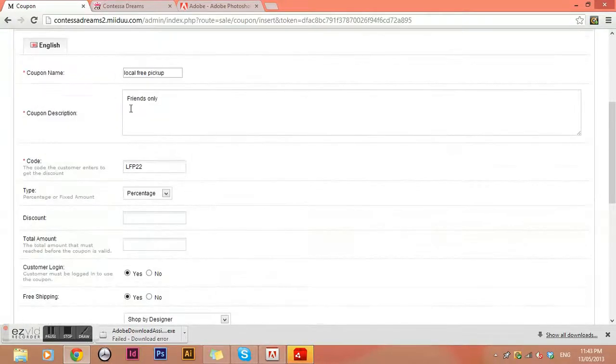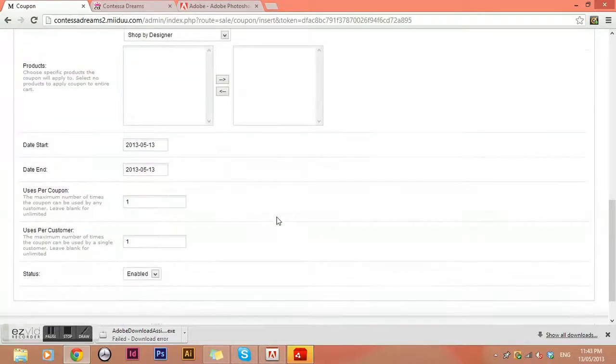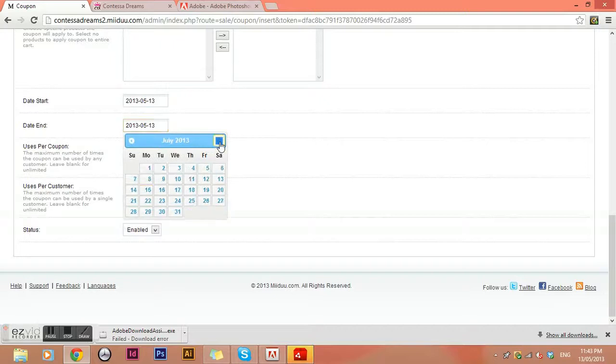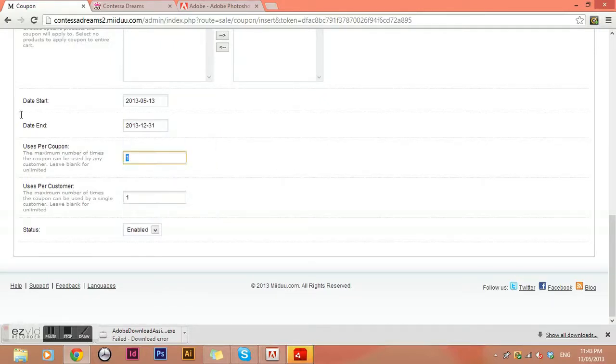And then by using this code, you'll know that they're going to come pick it up because they'll actually show you in the email that you get that somebody's placed an order that they've used this local free pickup one, so you'll know. Okay, and then we put in our start date and our end date, so you might put the end date as the end of the year because you have to put an end date.